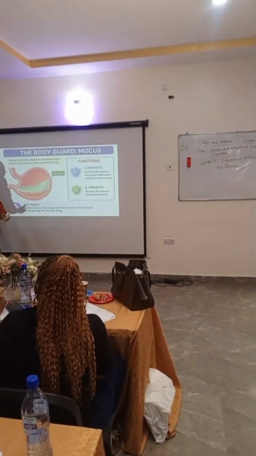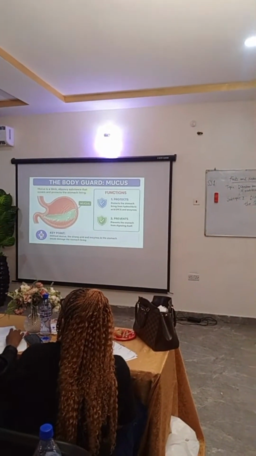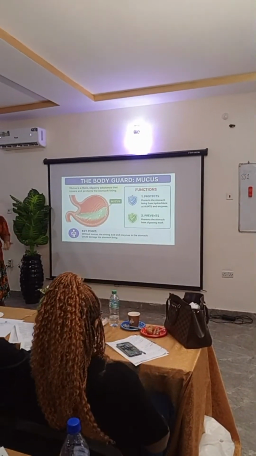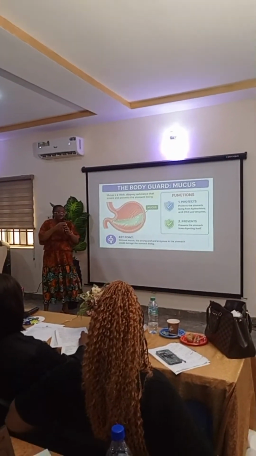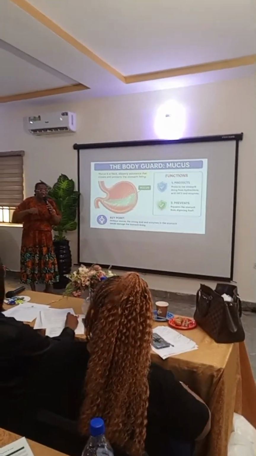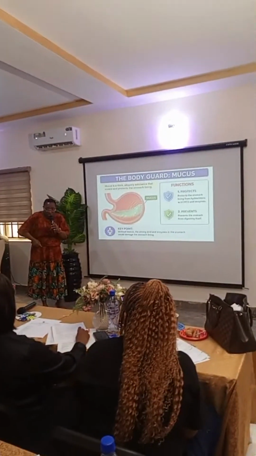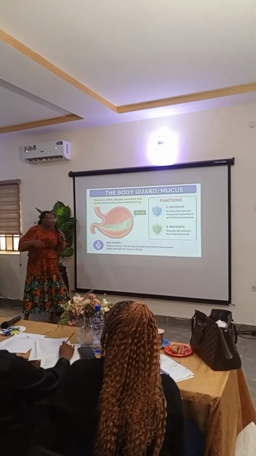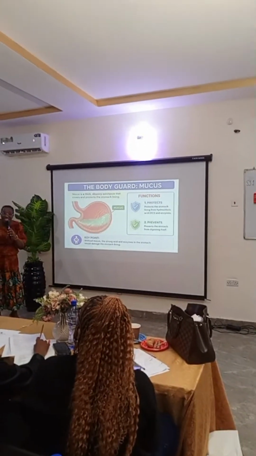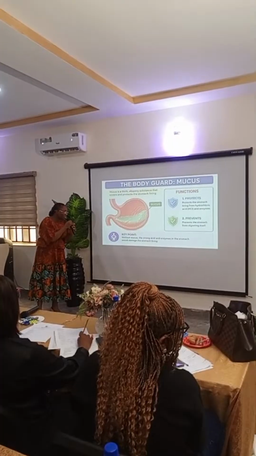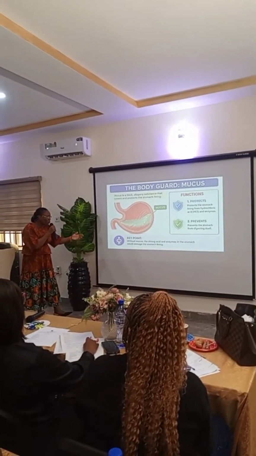Okay, functions. Number 1, it protects the stomach lining from hydrochloric acid and enzyme. Without this mucus, the hydrochloric acid and the enzyme in the stomach will begin to digest the stomach. Number 2, it prevents the stomach from digesting itself. So without mucus, the strong acid and enzymes in the stomach will damage the stomach.